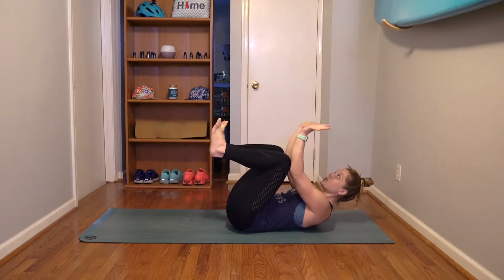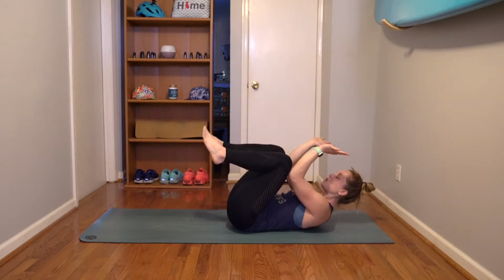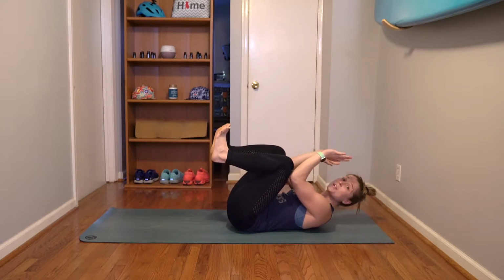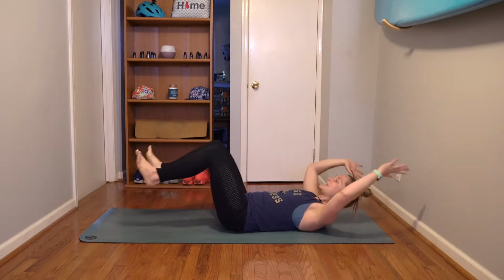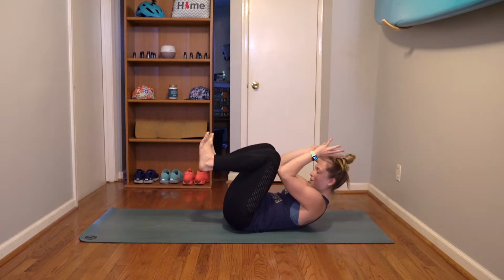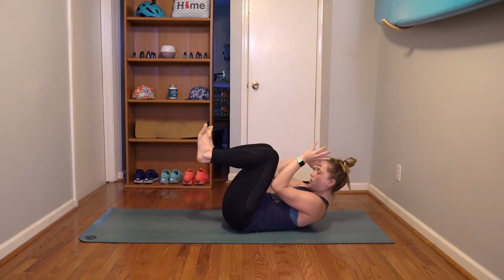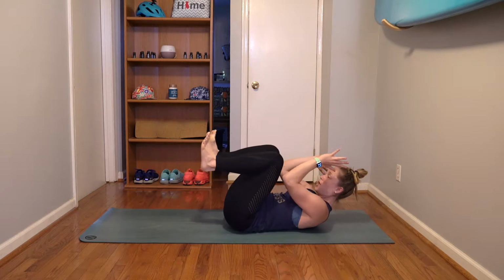So my palms are pushing as if the earth, meaning the sky, is what I was pressing into, and my feet, they're not hanging out by my butt, they're active. So the way we turn this into a core workout is we inhale, reach our arms long, and then we exhale, pull our elbows to meet our knees. Good, let's do 5 of those. So inhale, reach, exhale, hug in. Inhale, reach, exhale, 2. Inhale, reach, exhale, 3.